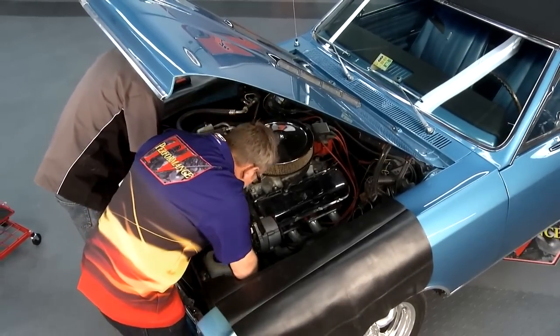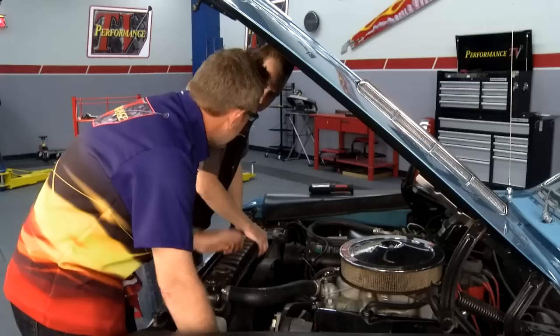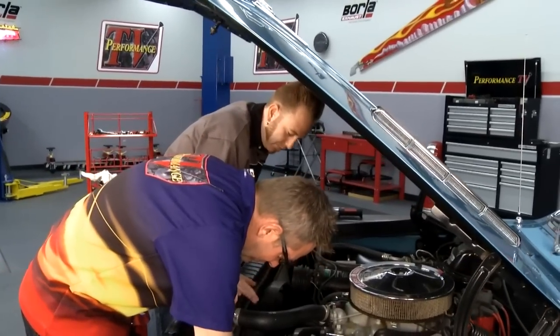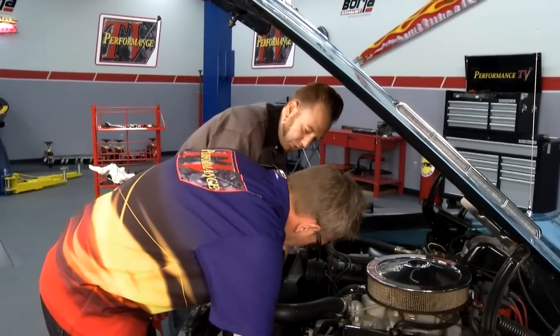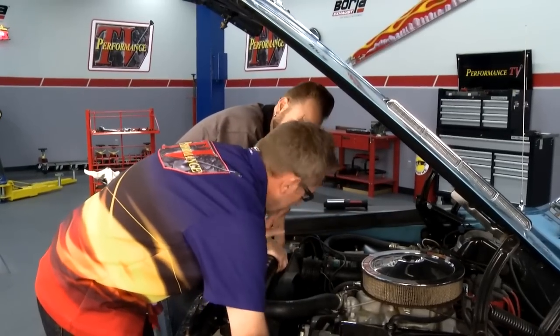We've got all this out. One of the little tricks Matt taught me: disconnect the bottom hose before you take the cap off to get the fluid out. If you just take the cap off first and then pull the bottom hose off, it just flows out and makes a mess all over your floor. So you can control the flow of the water going out by taking the cap off slowly. That's a good tip to have.